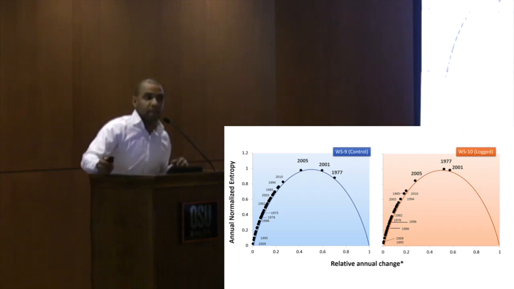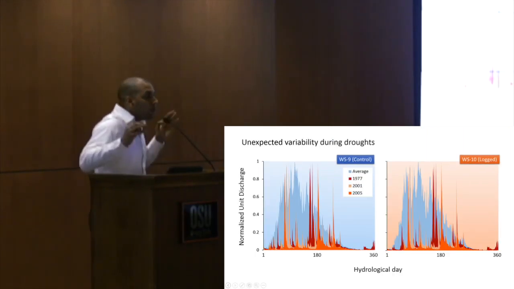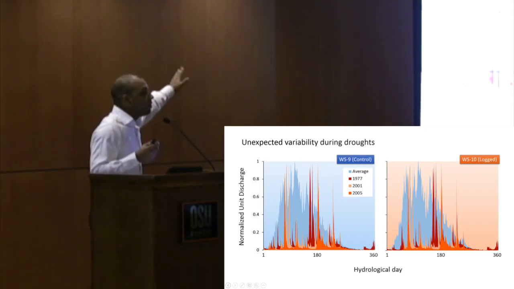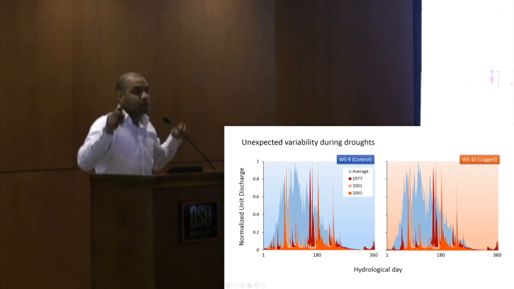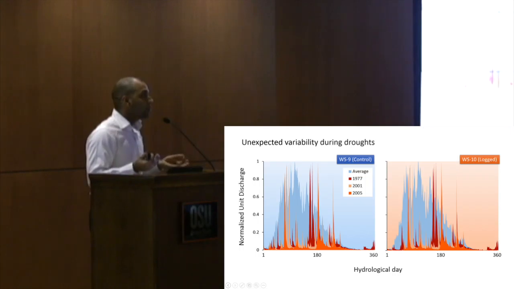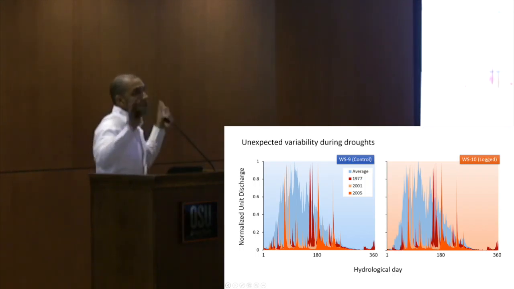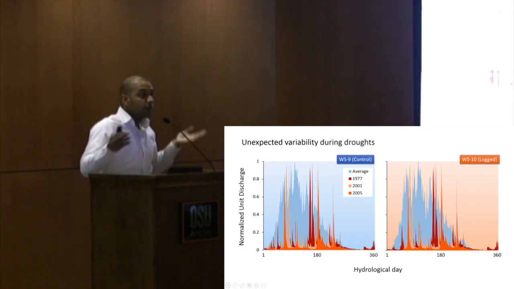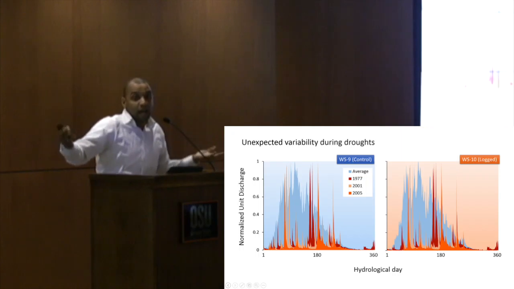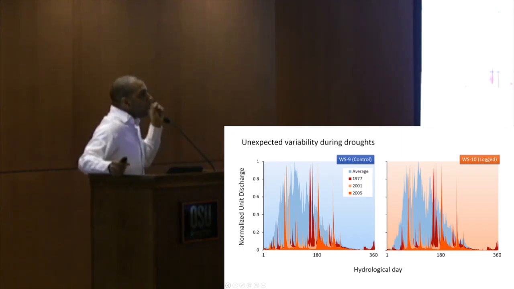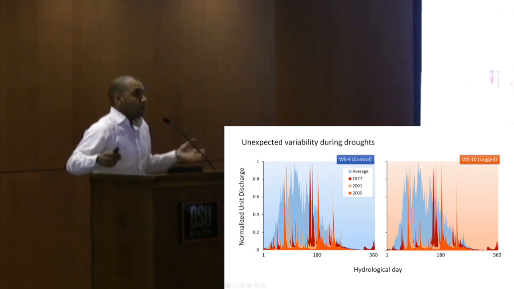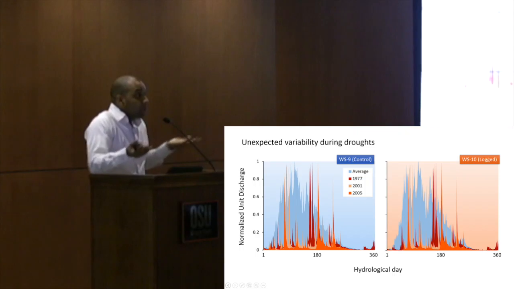In order to appreciate that, we have to look into the variability again, into the texture, not the magnitude of the values. For that reason, I'm using this normalized chart just to compare the textures. And you can clearly see that for both watersheds, there is still variability during droughts. There's still some rain that comes in, but not when it is expected. We're expecting the rain in the winter, and then it shows up a little bit late. So that creates a lot of uncertainty in the system. But we also saw that there is a difference in the distribution of the dots in the line during droughts. That means that watersheds are responding differently to droughts.